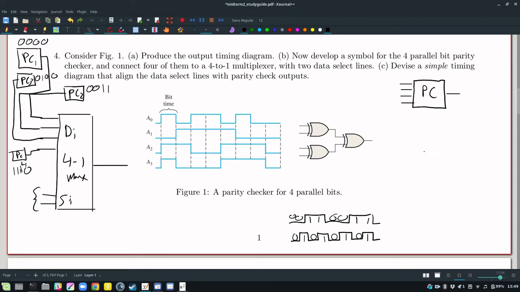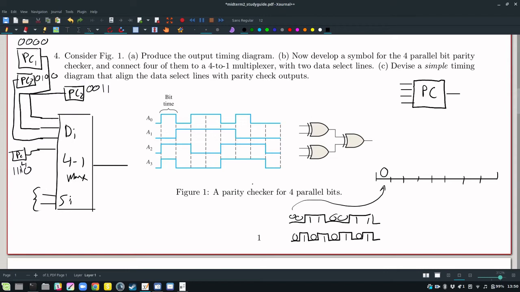So just some constants that I'm sticking into the parity checkers. But then, for my first bit time, I'm checking the first parity checker. So then that should be a 0. In fact, I'm going to make a little number line right here to make sure my stuff stays lined up. So 1, 2, 3, 4, 5, 6, 7. So you can see that bit time corresponds to the first bin, and so on and so forth. So this is 1, 2, 3, 4, 5, 6, 7, 8 bit times. That's 0, 0 for my data select. That's going to be checking PC1, and so my result for the multiplexer should be 0 there. Because if you check the parity of all 0s, you should get 0. The sum of all ones is an even number, 0.